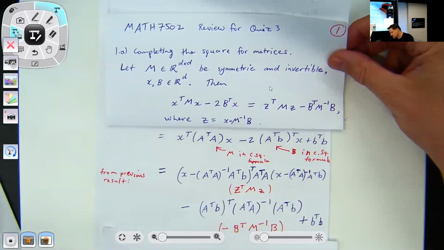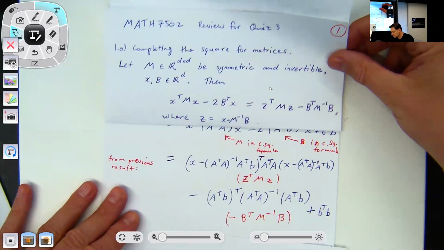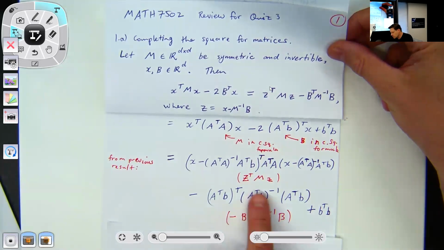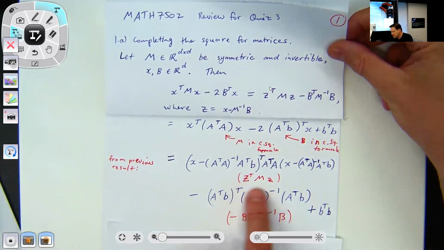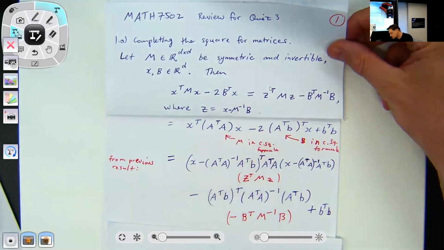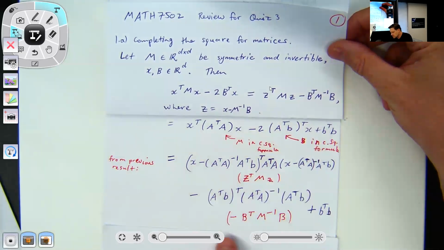All right, so we basically sub that stuff in, right? So we use the formula, and it's all right here, right? And so you can see we have a rather large expression to deal with. Okay, so I put in red below what we have. So this part of it is the Z transpose MZ. That's right there. All right, now this next part is the minus B transpose M inverse B. All right, so I've got that in red, what I'm talking about there. And then this one is just carried from there.